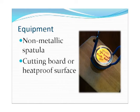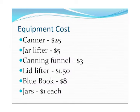Okay, so here's our equipment cost breakdown. About $25 for the canner. That's what I paid for mine at Ace Hardware. You can get your jar lifter, your canning funnel, your lid lifter, your blue book. You should be able to find those jars anywhere for a buck a piece. Turner Hardware has, you can actually buy individual jars at $1 a piece, but they also sell them by the dozen. And they have a really good selection of the types of jars.